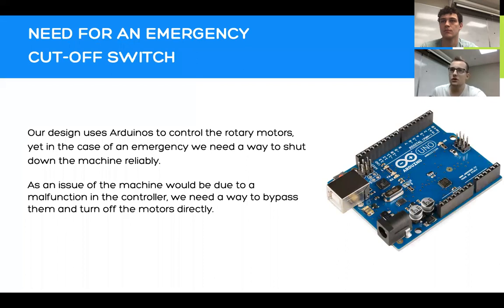Because the machine is controlled through Arduinos, we needed a physical component to stop the machine if it left its normal range of control, rather than implementing coding within the Arduino's instructions. Although we have not experienced any such malfunction yet, the thought behind this line of design is that if the flight simulator were to operate incorrectly, a programmed shutdown could not be counted on, as the issue would have to be occurring within the Arduinos, and therefore a mechanical solution would be necessary for those microcontrollers.